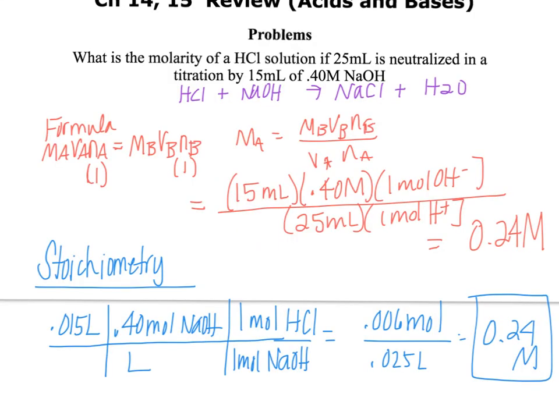All right, so here we have a titration or a neutralization reaction, and I've shown it worked two ways. One is the way that I showed you in class, which was the formula. The molarity of the acid times the volume of the acid times the moles of hydrogen in the formula equals the molarity of the base times the volume of the base times the molarity of the hydroxide. Remember, when we're talking about the number of moles, we're talking about how many hydrogens are in the acid, in this case 1, how many hydroxides are in the base, in this case 1.